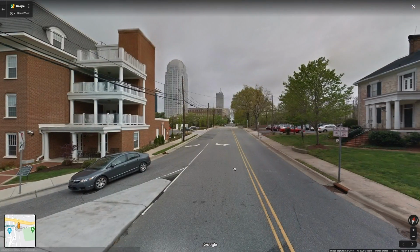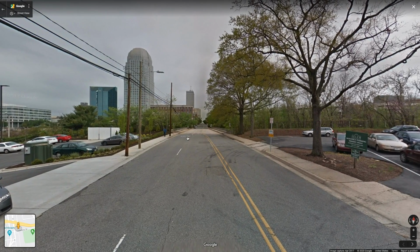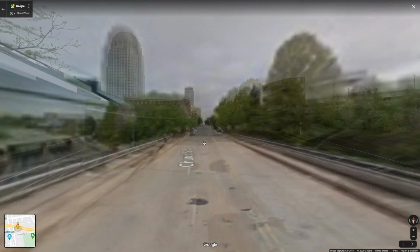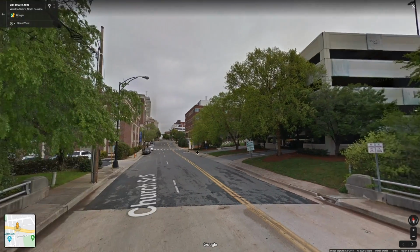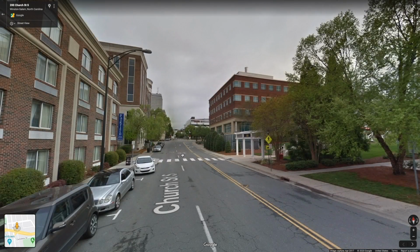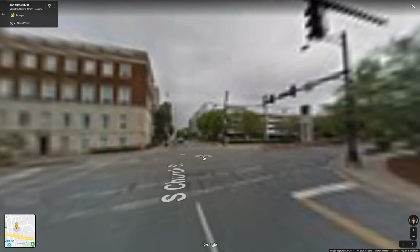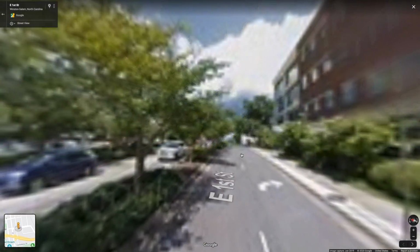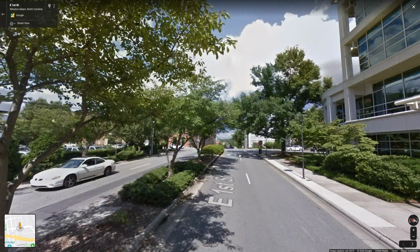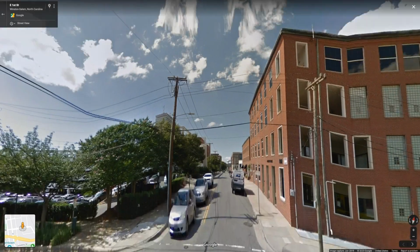Let's head back into town a little bit. Anyways, so by 1913, for a variety of reasons, they decided to join their towns. Rather, part of it was the post office started just referring to them as Winston-Salem, combined it. And obviously that's not why they changed, but basically the world started seeing them as one town, and at some point it was like, all right, maybe we should just do this.